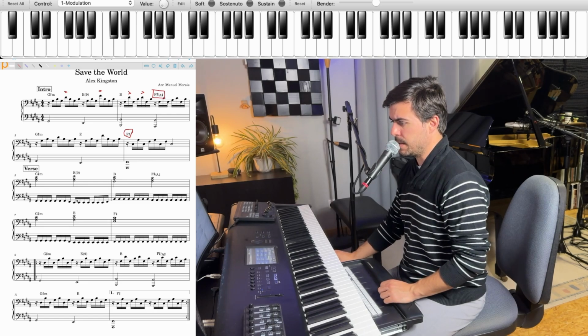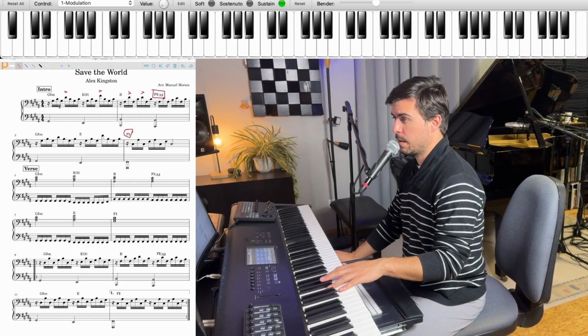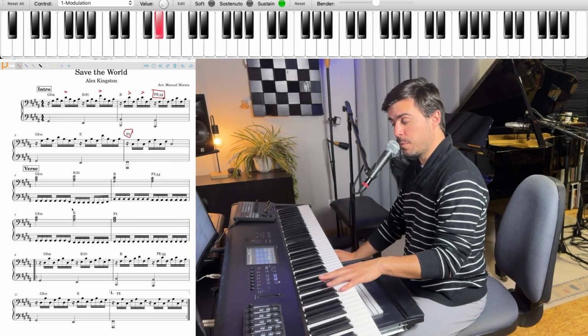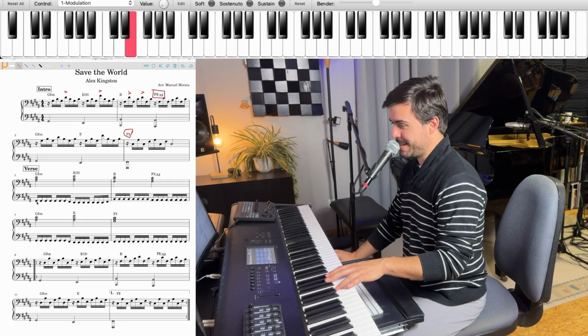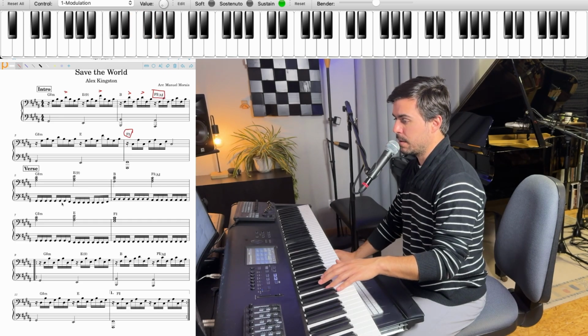The left hand has a lot of notes, but it's really easy. It's the same notes, but we just have to repeat them. Yeah, so we start on G sharp, and then when we go to E, before we go to E, we go to F sharp, and then we go to E. So it's 7 G sharps, and then we go to F sharp and go down like this. And go.